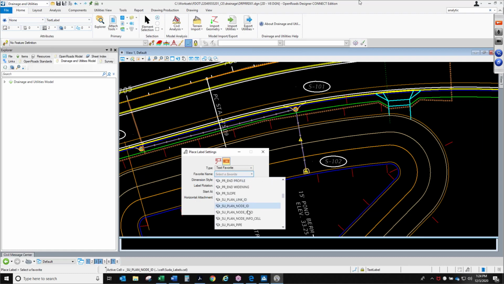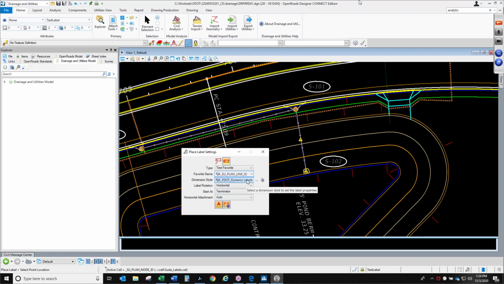So our labels are under the underscore SU, and we're going to be labeling a link or conduit. So that should be the right settings there.